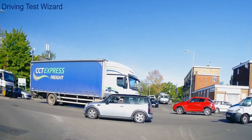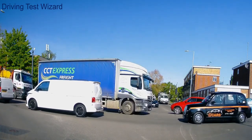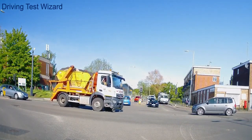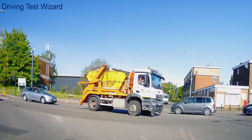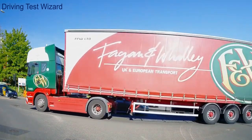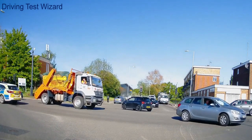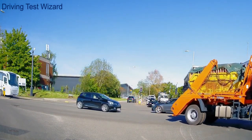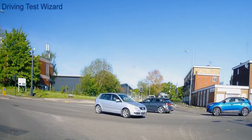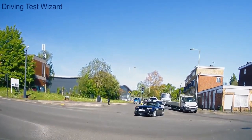Actually, looking at this position, the examiner has stopped the car in quite a safe position — they're still inside the junction and not impeding traffic on the main road. If a student had to stop the car at this point, I don't think that's a fail; it might be a minor fault because she went over on amber. You might argue there wasn't time to stop, although in my opinion there probably was. The examiner has stopped the car, so the test is effectively over and he'll direct her back to the test centre.